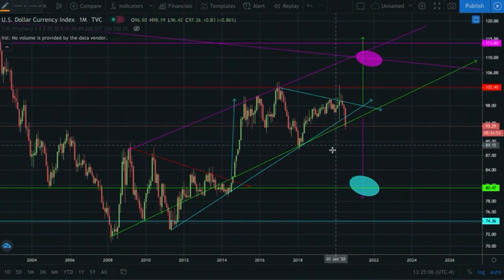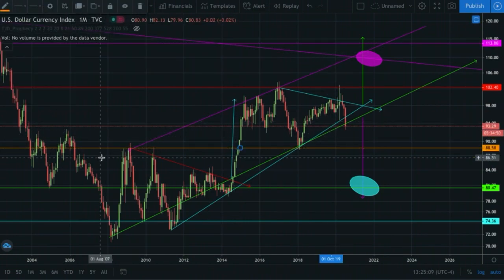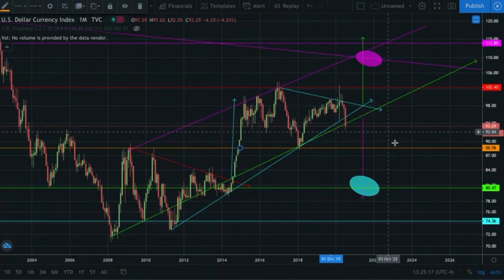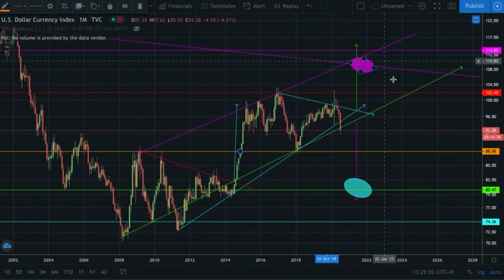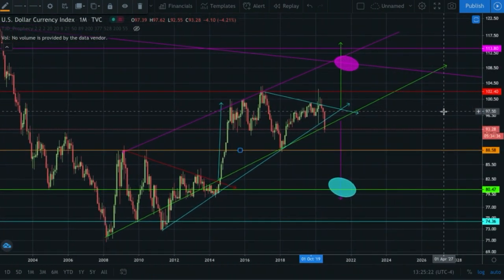I mean, we would immediately come down, and probably I should put a central line. We should immediately come down and test this range right here, because that was the central point of this area. We oscillated below it, broke above it, oscillated above it, and then potentially could break below it or get the continuation here. So that's our key targets. That's essentially what I think is going to happen.